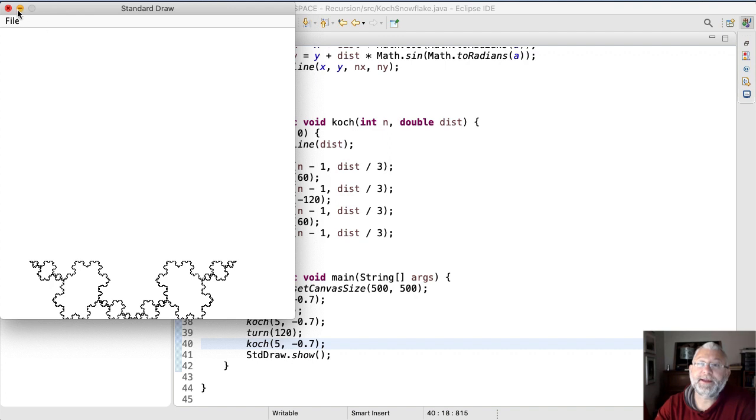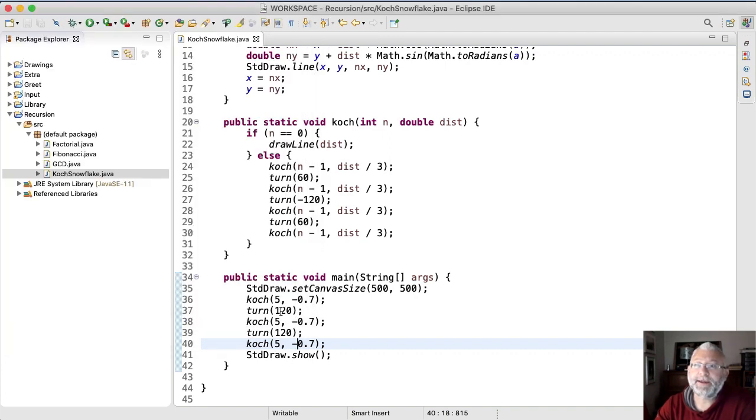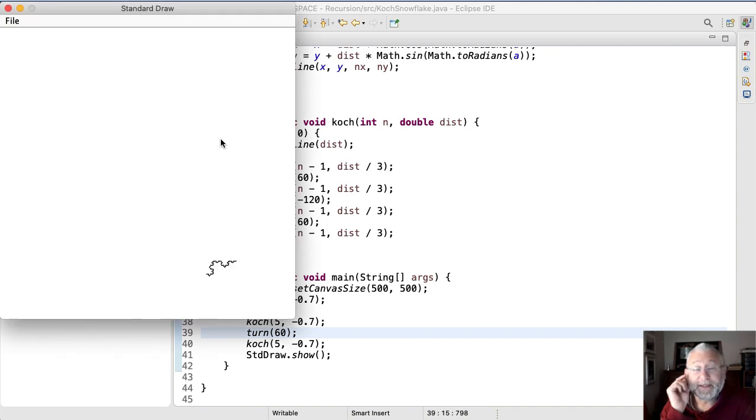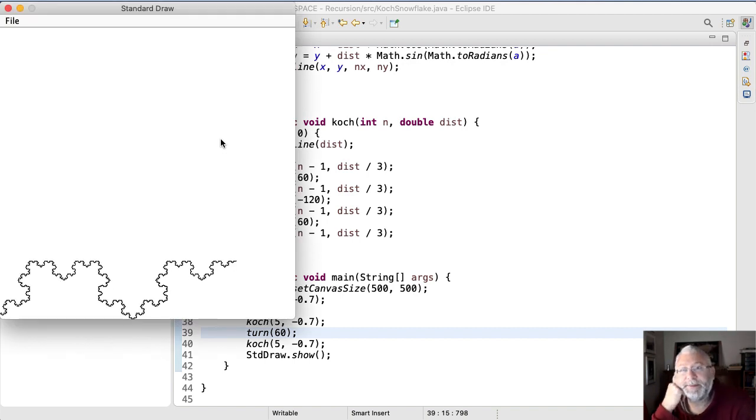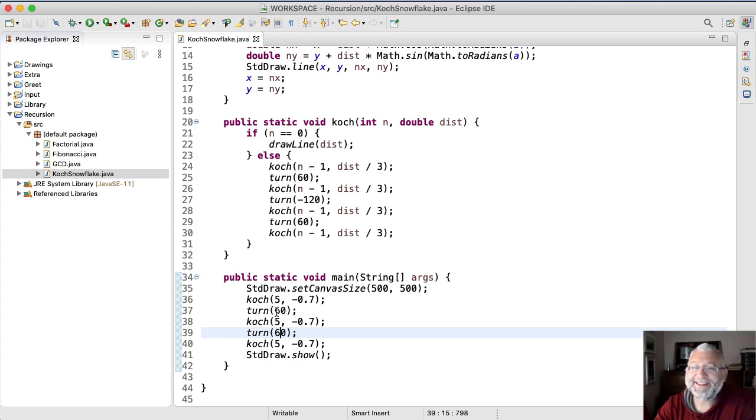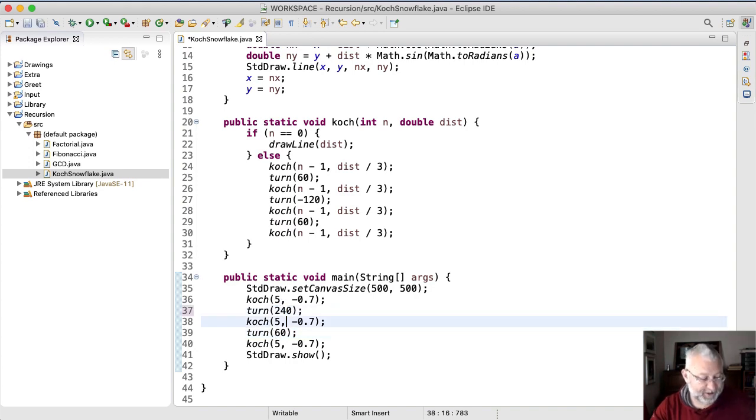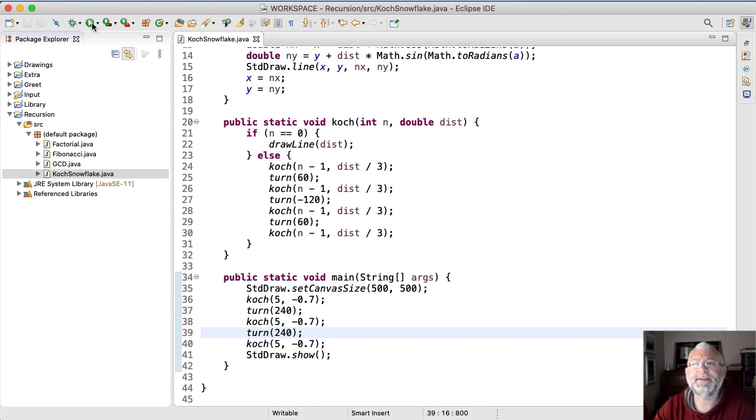No, oh, it can work. It can work. I should just turn 60 degrees, I guess. 60 degrees. I think this should work. Kind of going in reverse now, so I should, okay, that didn't work at all. Okay, one last try. Maybe it's 240, because 240 is -60. No, it's not. No, forget I said that.